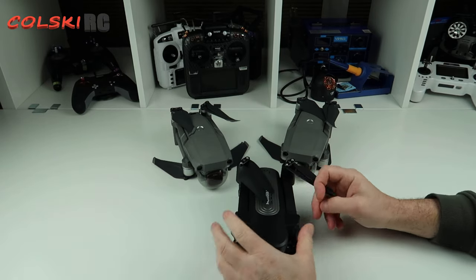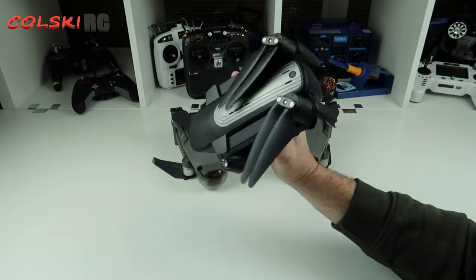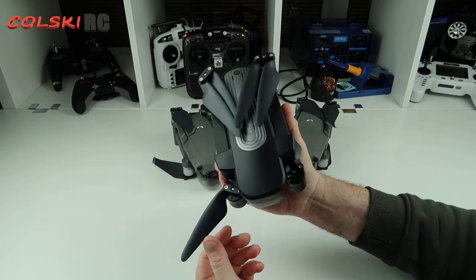So, in today's video, yes, I bought another Hubsan Zino. This is a Zino original, this is not a Zino Pro, it's obviously not a Zino 2, it's just the original Zino. And the reason I bought another one was twofold.